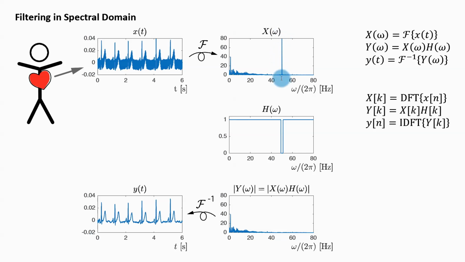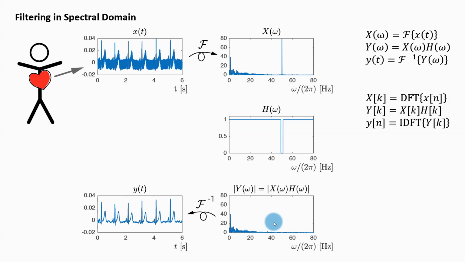But how do I mathematically delete the power noise? Well, to do this, I will create this function h of omega, which is unity everywhere except a narrow band around the 50 Hz. And to get rid of this power noise interference, I will take my spectrum and multiply it by this function h of omega. And when I do that, I will get this altered spectrum, and you can see that everything was kept except this narrow bandwidth around 50 Hz was zeroed out.